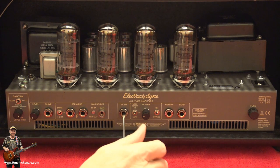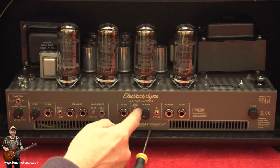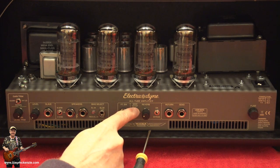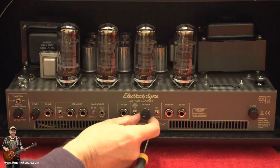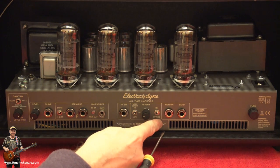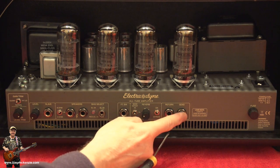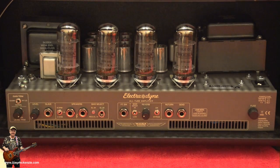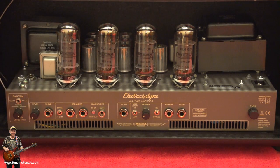Nice, you don't have to have it on the front. Here we've got reverb. Now we've got defeat, high, low. It's in the high position currently. This is the amount of mix of the reverb. And the reverb can be on or off. And when it is off, it's completely out of circuit. We've got a return and send, and we've got a fuse. Well, that's all there is down the back. Doesn't look like much. Oh, I have to connect that up a bit later. I wouldn't worry about it for now.